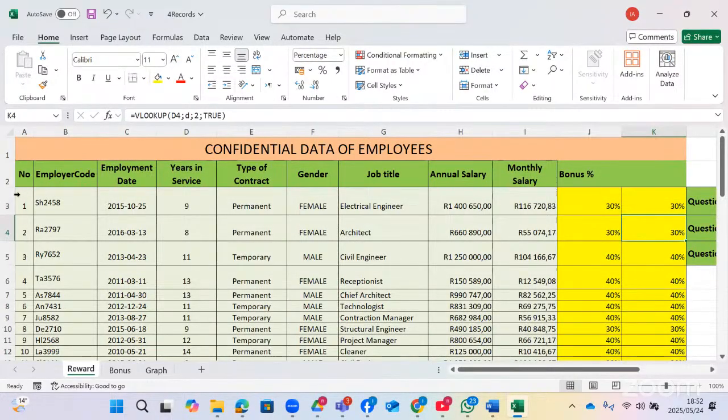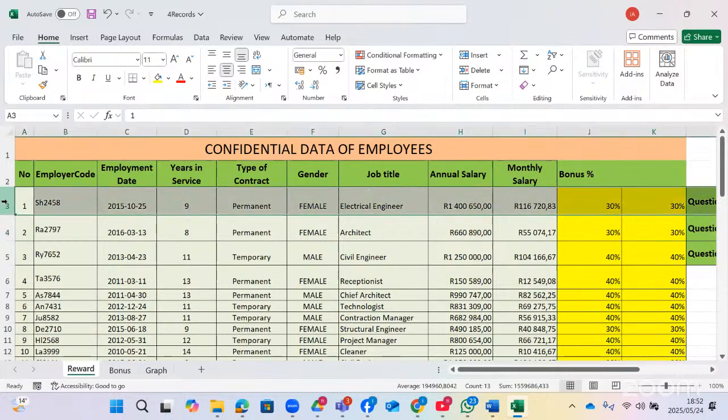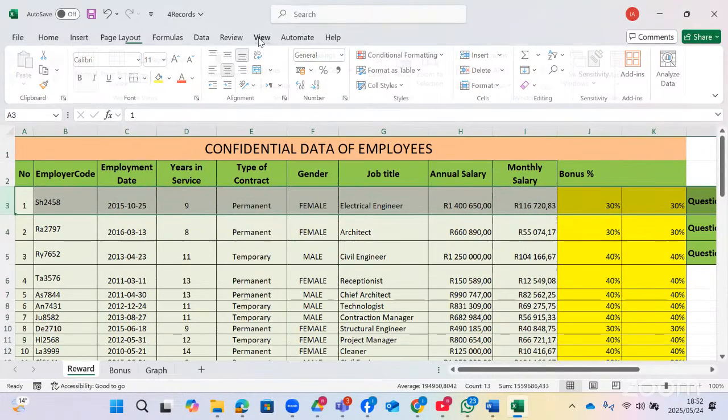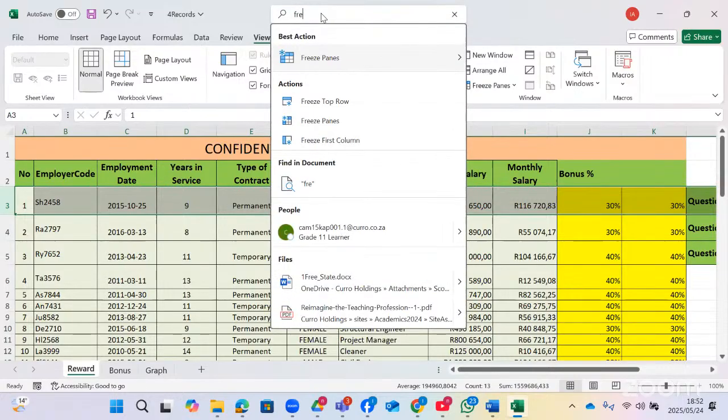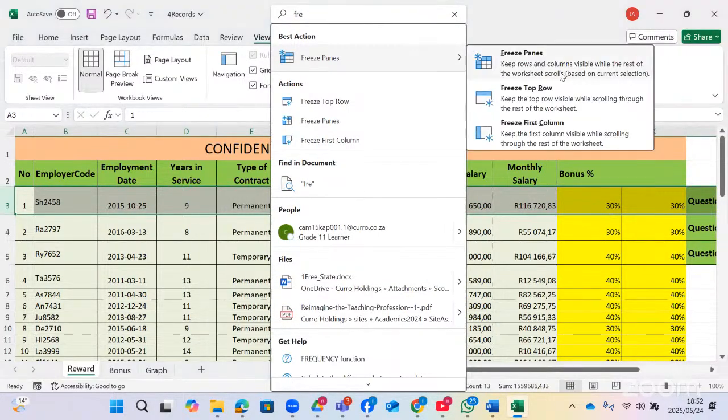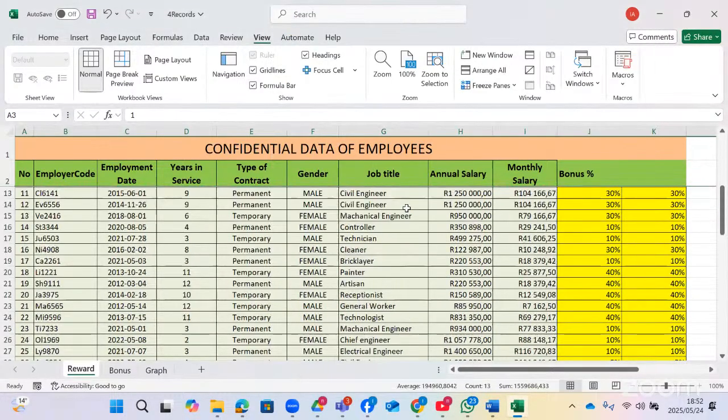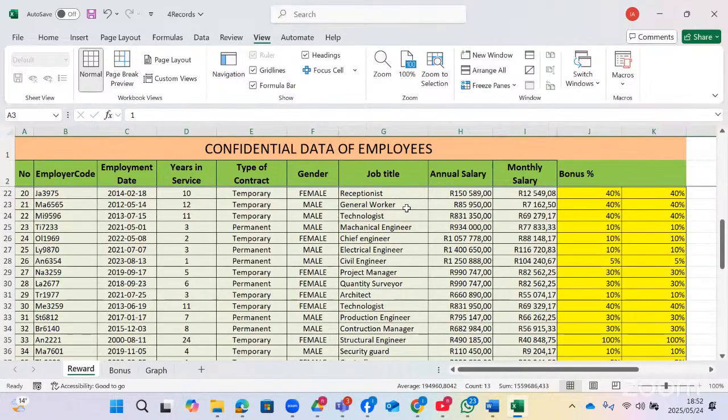So you move to the next row, in this case, row 3. You select row 3, and then use freeze pane. You can get it from View. Now, if you don't know where to find it, you can use Tell me what to do, freeze pane, and choose freeze pane. So when I scroll down, row 1 and 2 will always remain on top.